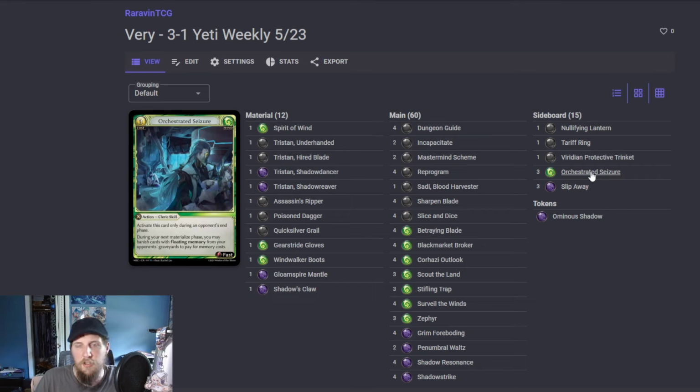Orchestrated Seizure. This card's interesting. I've played this a couple times myself. I'm not sold on it, but it does let you steal your opponent's floating memory. So if you're expecting to play something like a Nico list, which has a lot of floating memory, you can use it. But do note, if you're playing this versus Nico, whenever a floating memory card is removed from their graveyard, Nico will get a Lash counter. So you gotta be careful when you're using this card, especially the decks you're using it against.